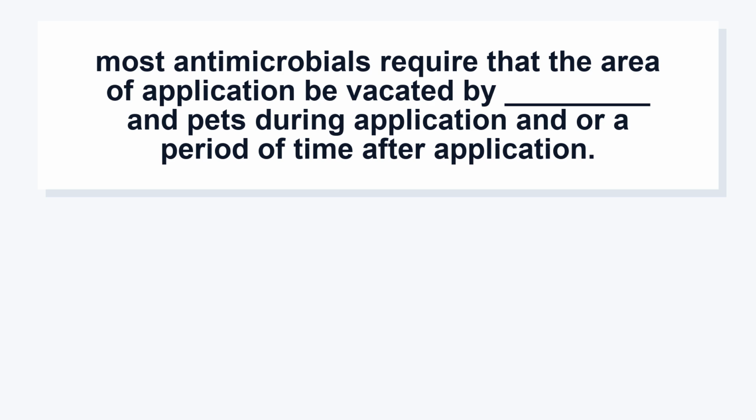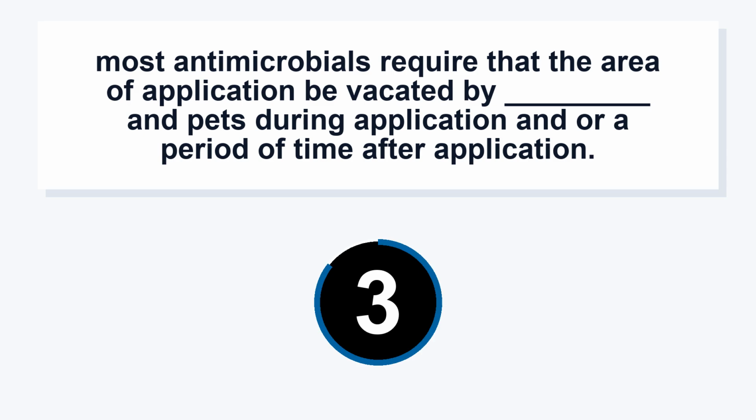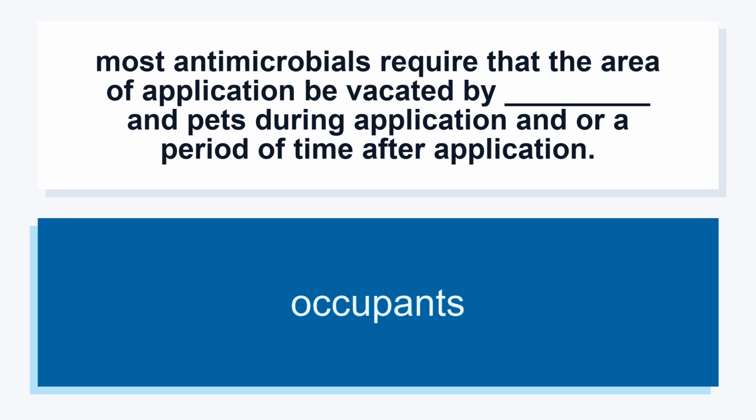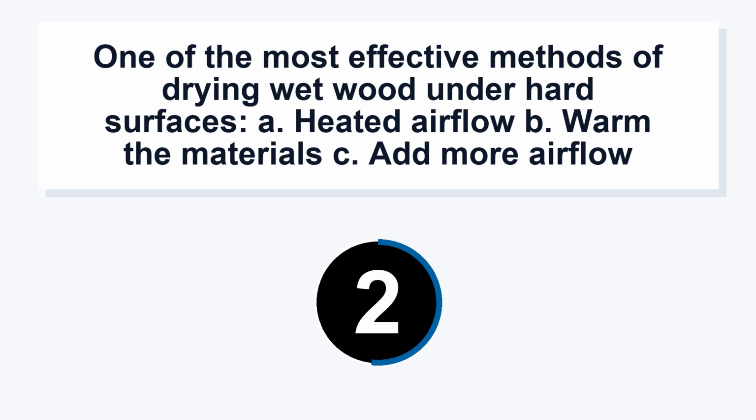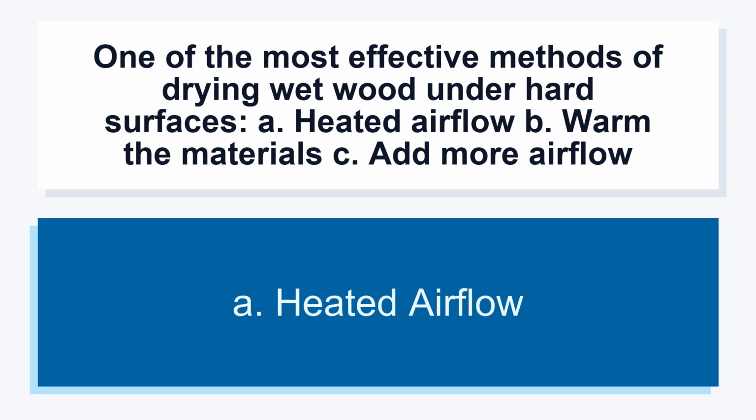Most antimicrobials require that the area of application be vacated by occupants and pets during application and or a period of time after application. One of the most effective methods of drying wet wood under hard surfaces: A. Heated airflow. B. Warm the material. C. Add more airflow. A. Heated airflow.